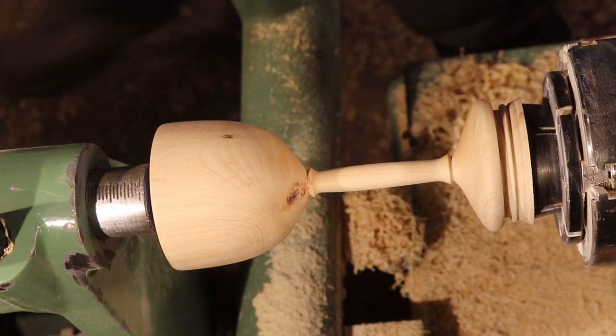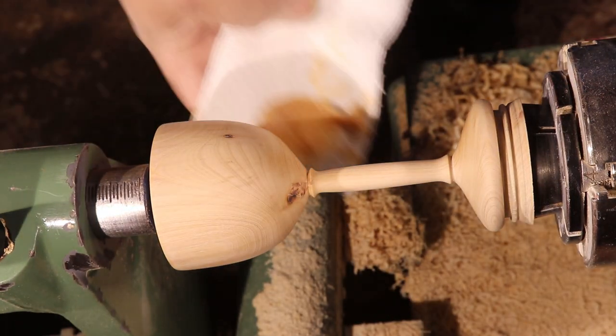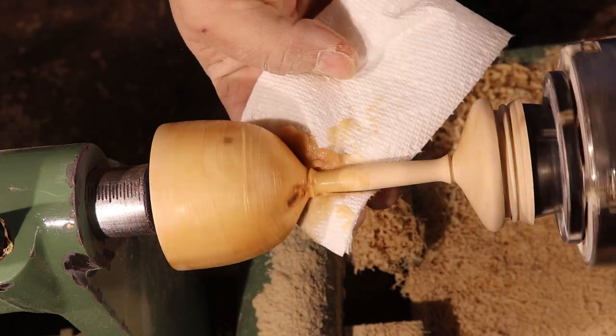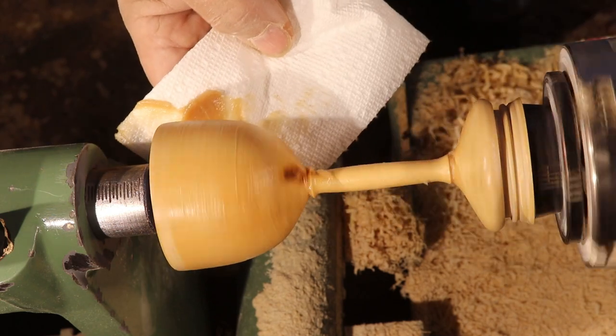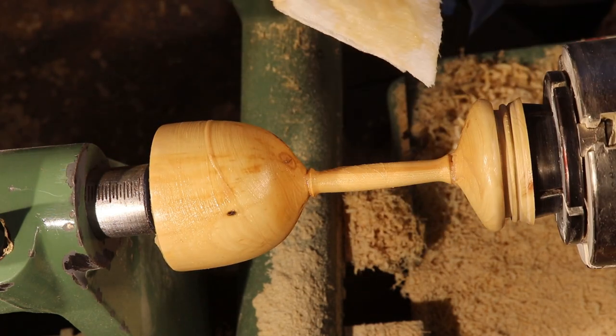I'm going to use Yorkshire Grit regular now. This will get me up to 1,000 grit. Just put some on a cloth, wipe it on the outside of the piece. Turn the lathe on the same speed as you would when you're sanding, somewhere between 450 and 550 RPM.